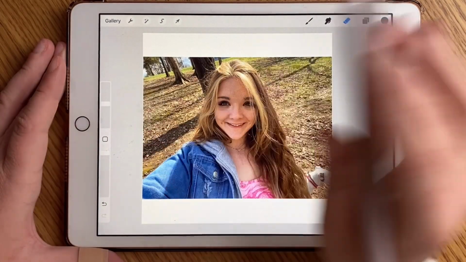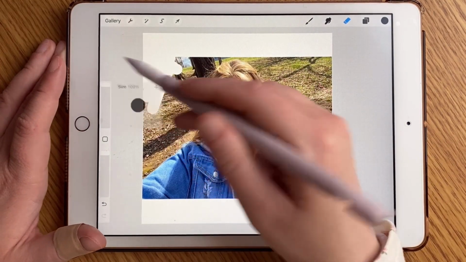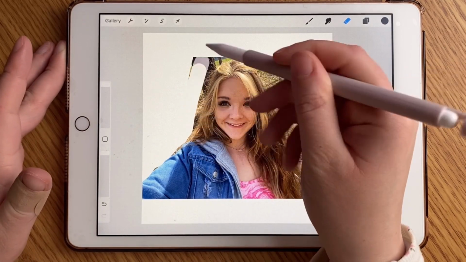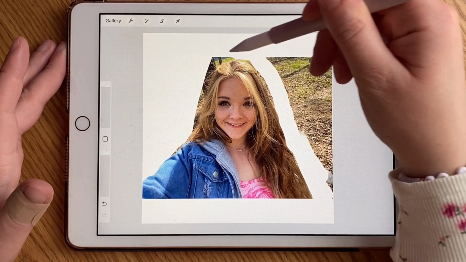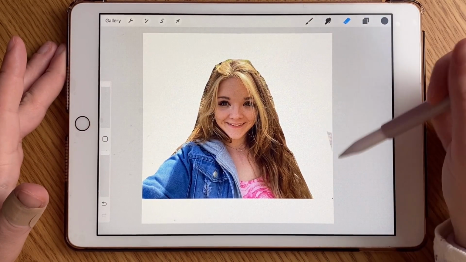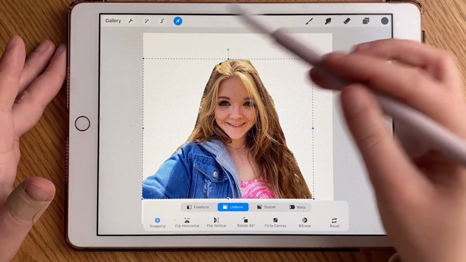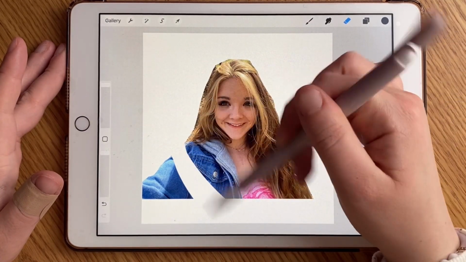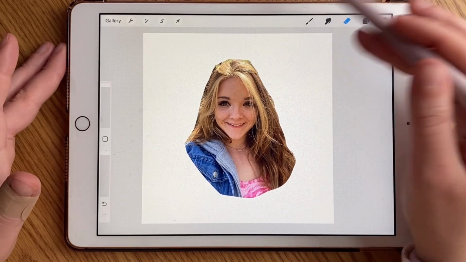Here's a picture of me. Now we're just gonna get rid of the background, which I guess you could keep if you want to study the background as well. But we're just gonna focus on the person. You don't have to do a bang up job. You don't have to do amazing, this is just for studying or just drawing yourself purposes.